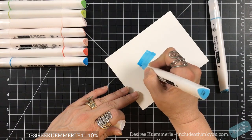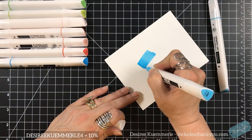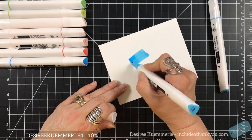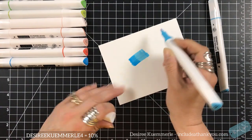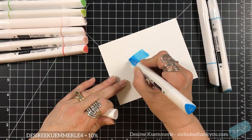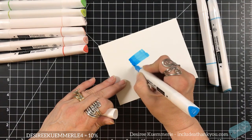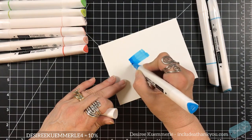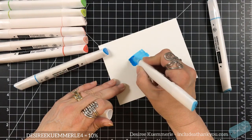So here I'm trying the flicking technique. We all love the flicking technique in our florals. Kelly Latavola and Courtney Krieber are my two that I watch. To watch them flick those colors out on their florals is mesmerizing for me. And again, I'm still learning, still practicing with alcohol markers, but I will keep on practicing.